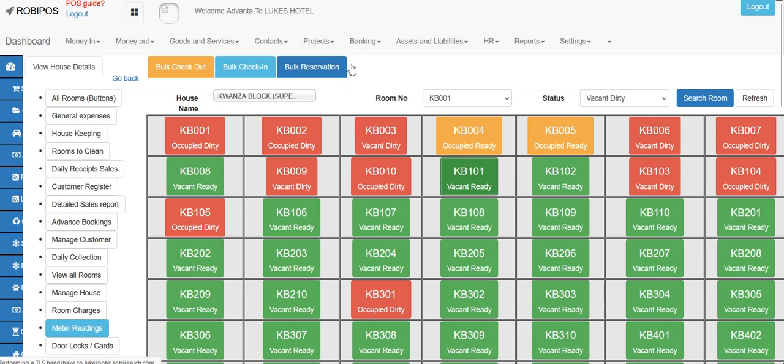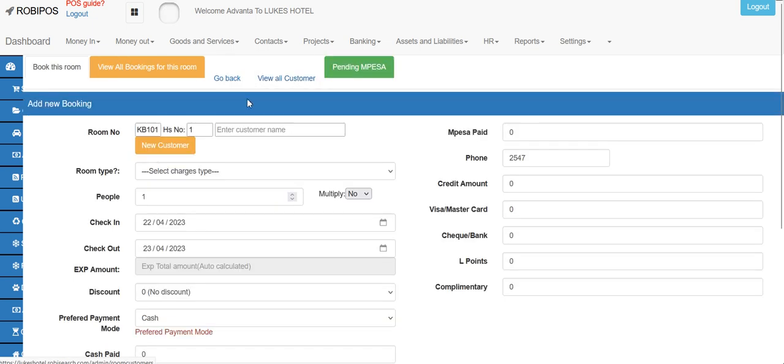Here also we have bulk reservation. Somebody can come and say, I have a group of 20 people. So we do what's called bulk reservation in the system in real time. We put in the whole list of individuals, whether they're coming in future or coming today, then we can print an invoice or print a receipt and they can pay. Again, the system allows you to do what's called bulk checkout.